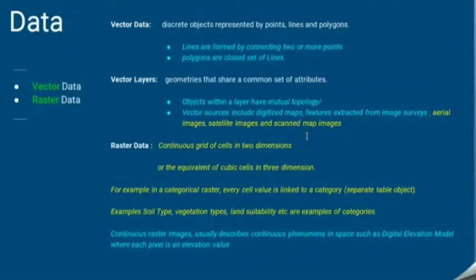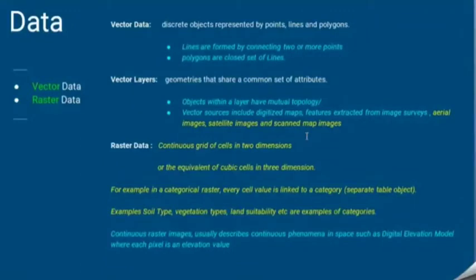Next, raster data. Raster data is a continuous grid of cells. It could be in 2 dimensions or 3 dimensions, for example, cubic cells. An example of categorical raster data is when we store soil type, vegetation type, and land suitability.